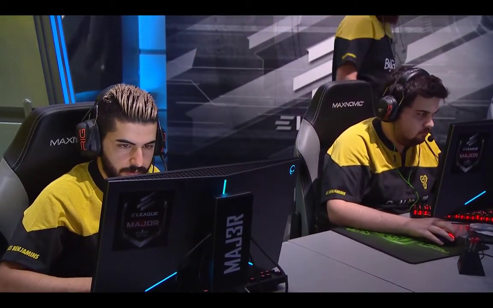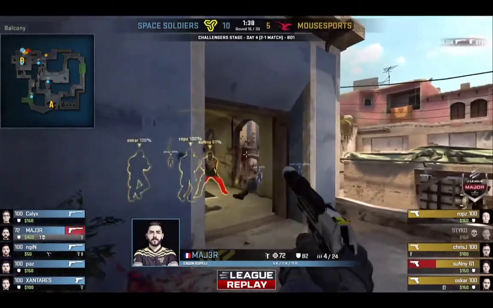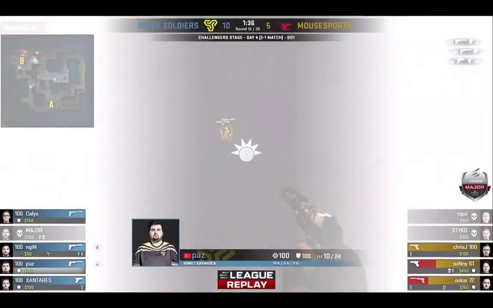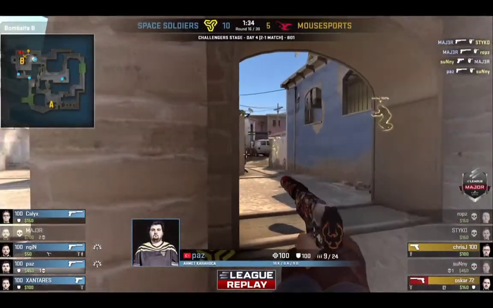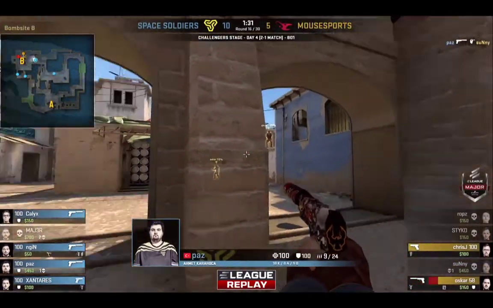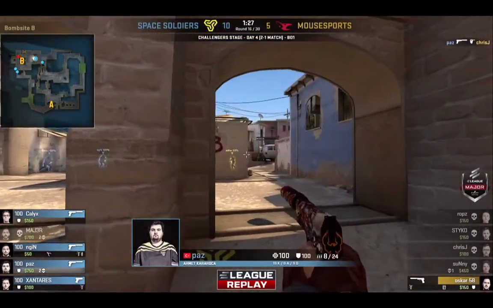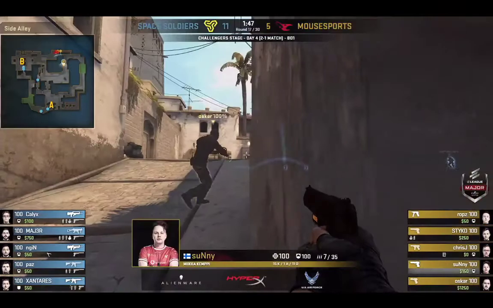They got absolutely crushed. I do wonder now if the pressure is starting to mount on Mousesports. I remember when they were a map up against FaZe at ETS finals and they didn't manage to close it out 2-0. I remember the faces, and I do wonder if that kind of psyche is coming in now, because they probably feel like they should be in a better situation overall at this point of the tournament. But here they are, 11-5 down versus Space Soldiers. Space Soldiers who have now taken both pistols. That puts them in a very strong situation.